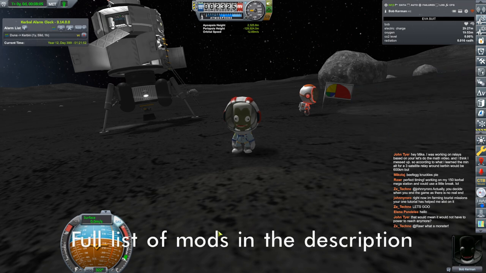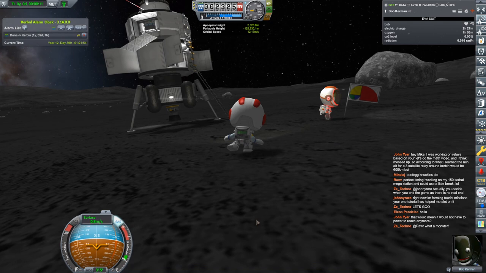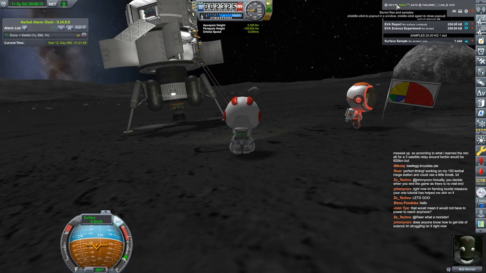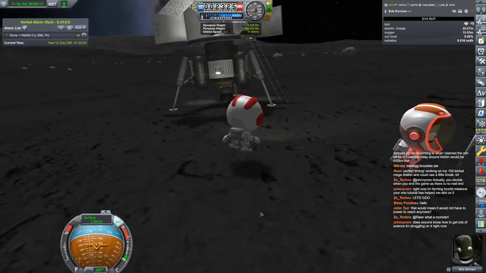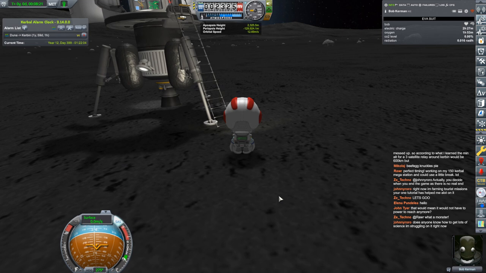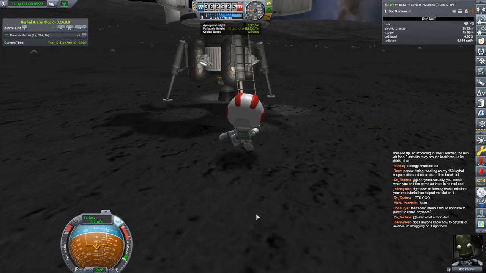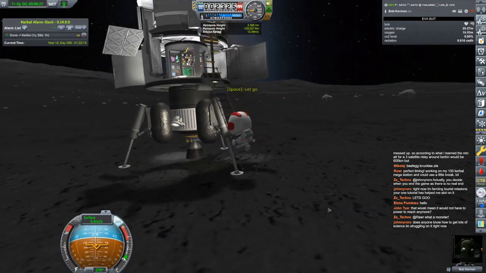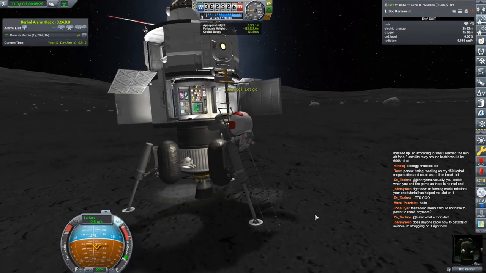So why don't we start off with actually just, well, getting them aboard. They've collected, I believe, all the science they have to collect. Yep. Bob did his obligatory golf swing. I'm going to do a quick save before the ladder. I'm nervous about ladders now.